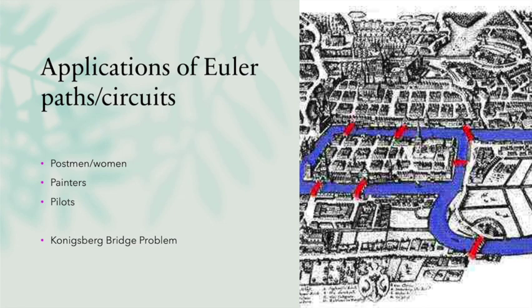Arguably the most important use, and this is a problem that began the concept of graph theory, is the Königsberg bridge problem. So in the 1700s, Euler was asked to look at this problem by the people of Kaliningrad in Russia. Essentially, he was asked to find a way that someone could walk over all 7 bridges exactly once, as you can see in the figure on the right. And this sparked his investigation into the branch of mathematics we now know as graph theory.